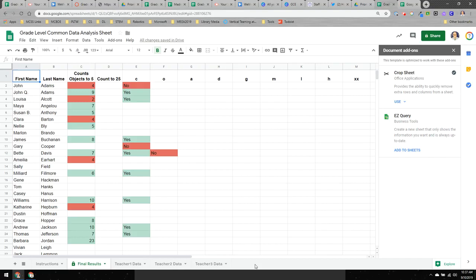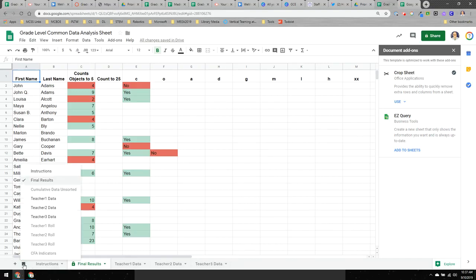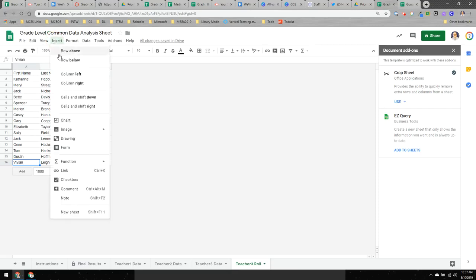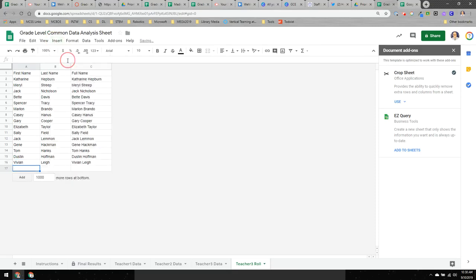Now, since we hit all those sheets, what happens if you do need one of them back to perhaps add a new student? Well, just come over here to your stacked lines, click on all sheets, and let's say that teacher 3 got a new student. We'll click teacher 3. They come here, they insert a new row below, and they add a new student.